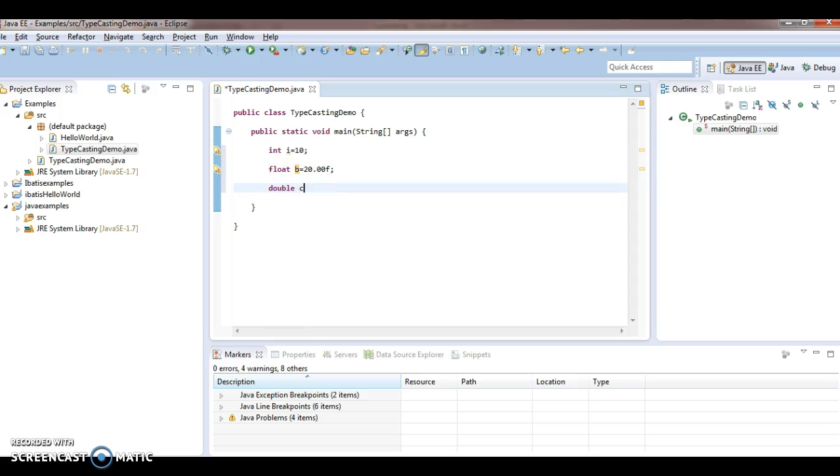Next, double c equals 1.234579, and byte h equal to 127.